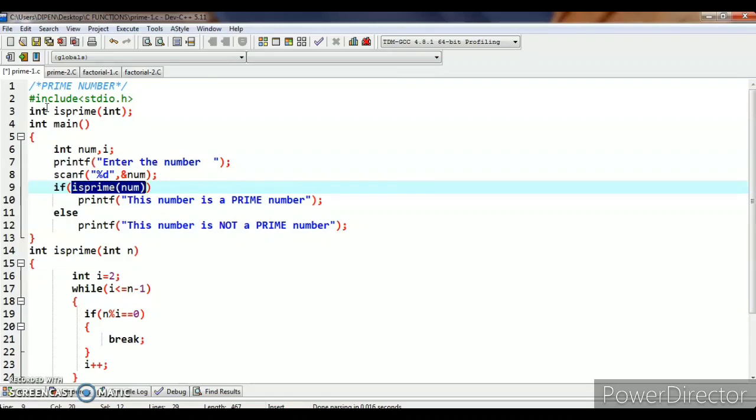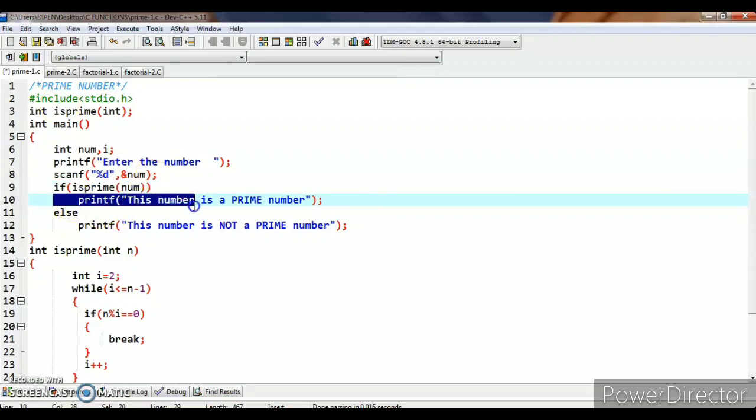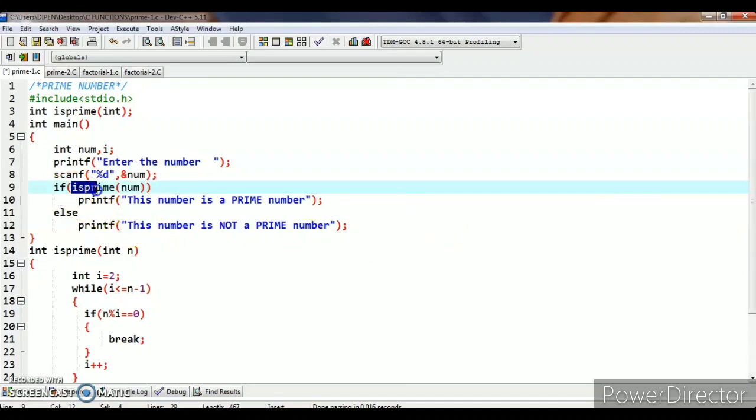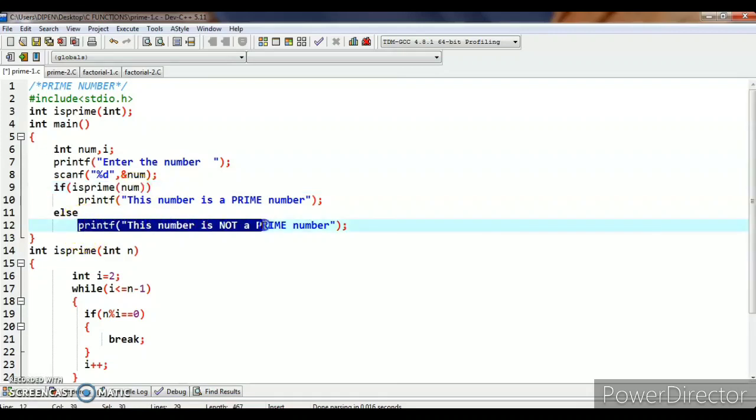If the outcome of the entire function call gives us 1, then immediately the printf statement, this number is a prime number, will be executed. If the return of this call gives us 0, then the else part will be executed and the message this number is not a prime number will come on the monitor.